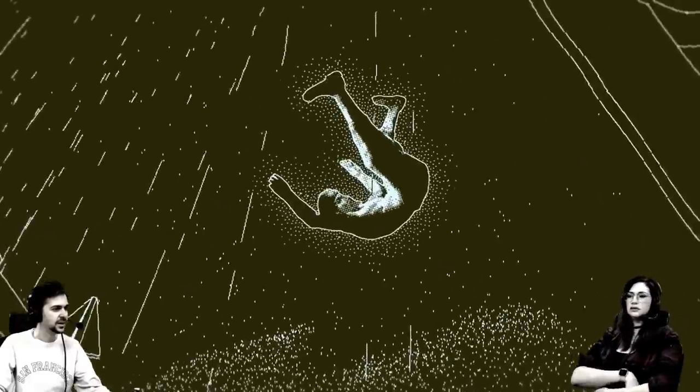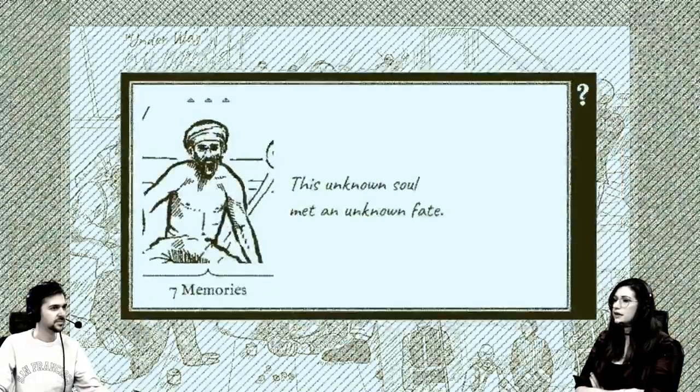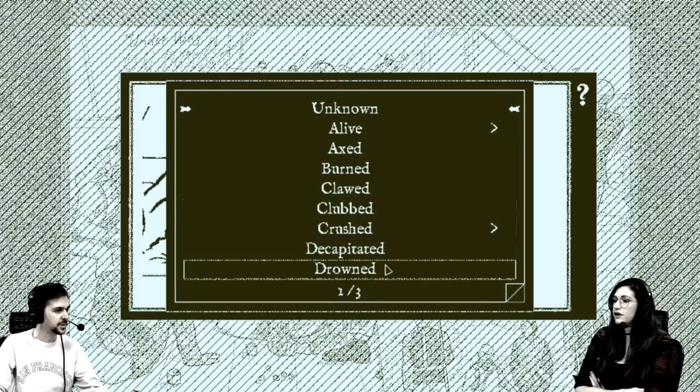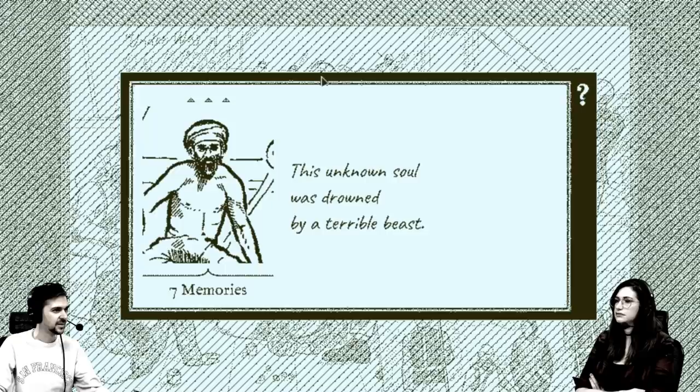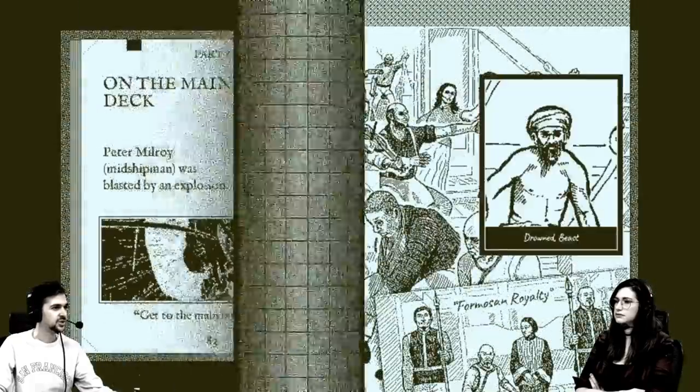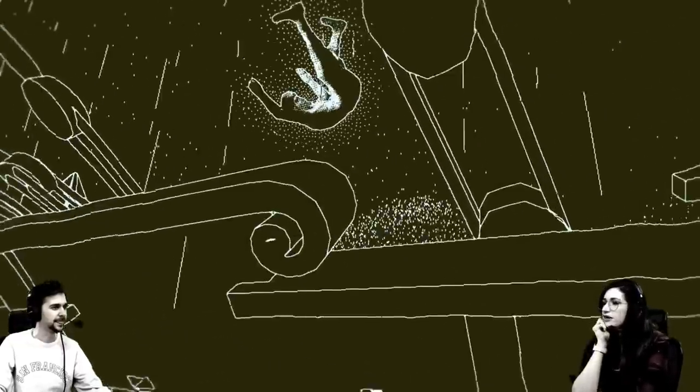Oh, look, this guy here. You see him? Can we zoom in on him? Who is he? Oh, he's that guy! Well, he probably goes overboard. He drowned, yeah. Right. By the beast. I mean, you assume that, right? Because that's the last we've seen. Yeah, he goes flying off into the water.